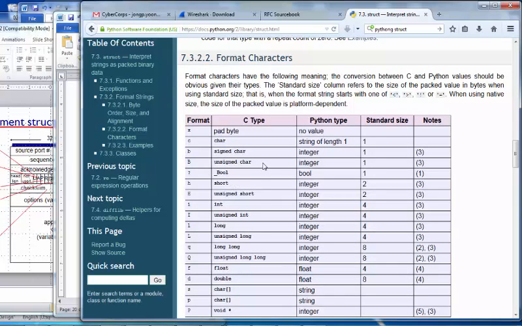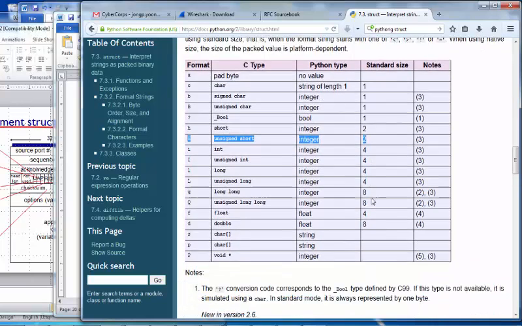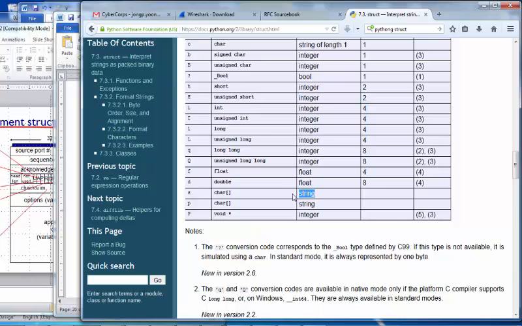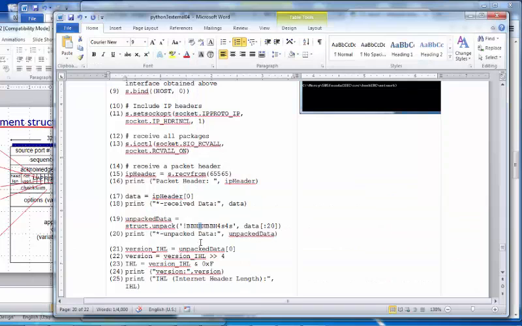Uppercase B, unsigned char, we want to read it as an integer, the size of that is 1 byte. And then uppercase H, the size of that is 2 bytes. Okay? And there's another one, if you want to read as a string, then lowercase s for string.